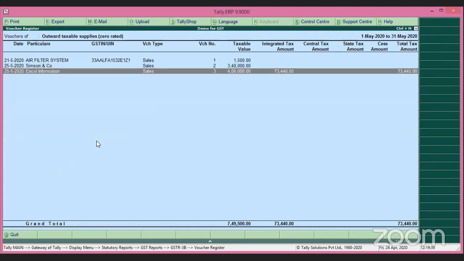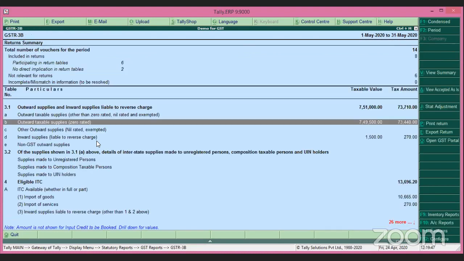Because we are using my LUT bond, that's why it comes and sits here. It will go and sit in the outward supply separately, sir. It is not zero rated. It is not supposed to sit here. It is supposed to sit here.